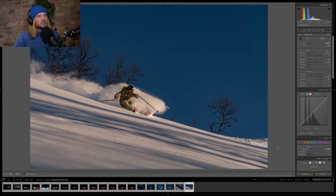So you see the difference when I slide the hue slider back and forth on the purple? So what I'm going to do is leave that all the way down to blue. I want blue skies. I want it to be clear. I want it to be believable, right? So we'll go there. And I even want it to be a bit less warm.